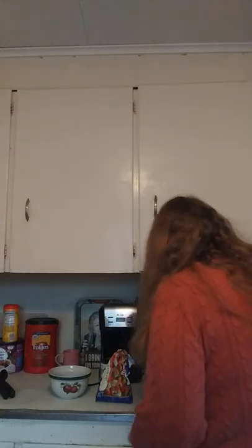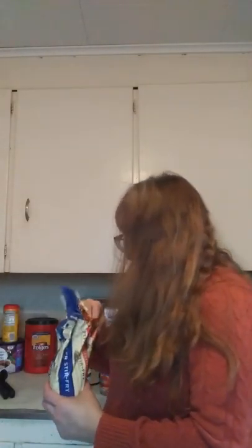Going to add a little bit of garlic, and also on the pork. I'm going to go ahead and put my bell peppers and frozen onions, some into the barbecue sauce and the rest into the pork. I'm going to add my crushed tomatoes into the crock pot.